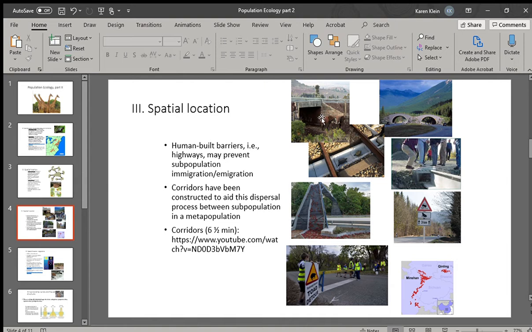You see here, this is a corridor that was built, an underpass where you had elephants that unfortunately were starving because daily they would go from the valley floor up into the mountains to feed and to get water. And they couldn't do that because a highway was built. And so they wound up building an underpass, and the elephants use it, and their populations have benefited from that particular corridor from one patch to another.